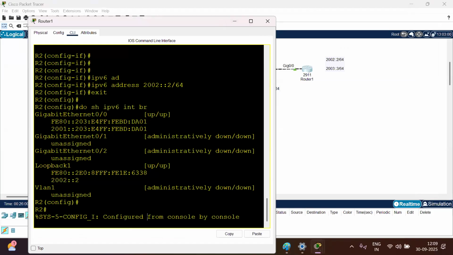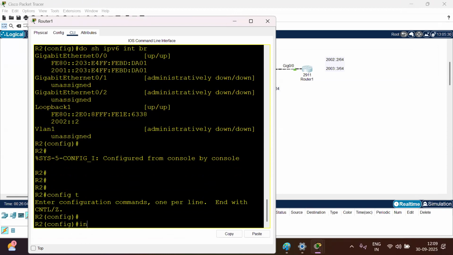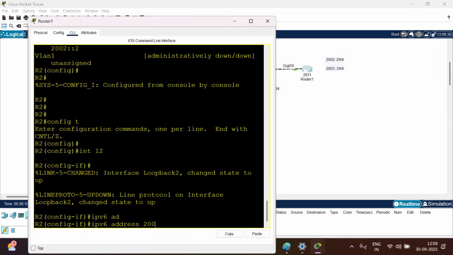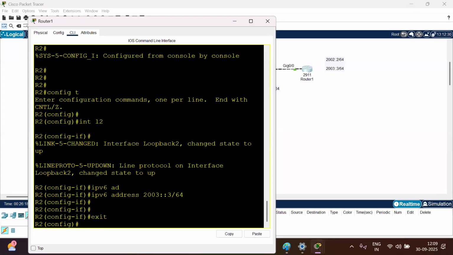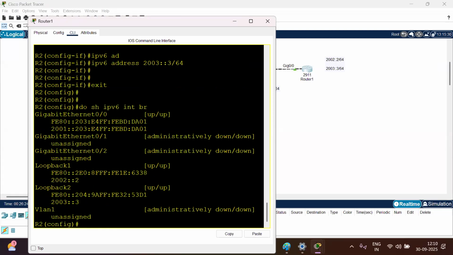So we have to configure one more IP. So come to configure terminal. Interface loopback 2, IPv6 address 2003 colon colon 3/64. Give exit. Do show IPv6 interface brief.